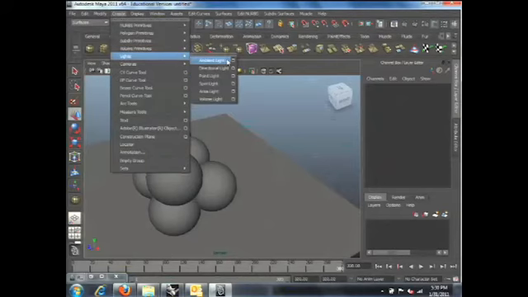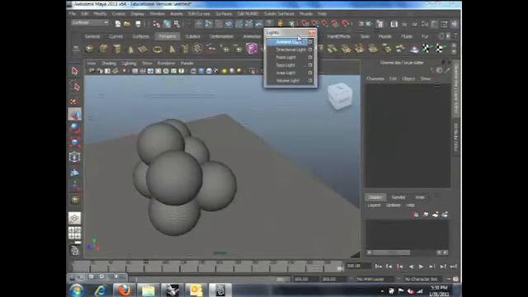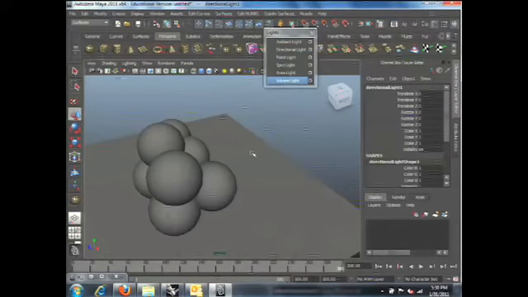So first, I'm going to create a light. This is all the available lights in Maya. You can find more tutorials on lynda.com. So now I just create a really simple light. I will do a directional light. This is more like a sunlight. It has only one direction.